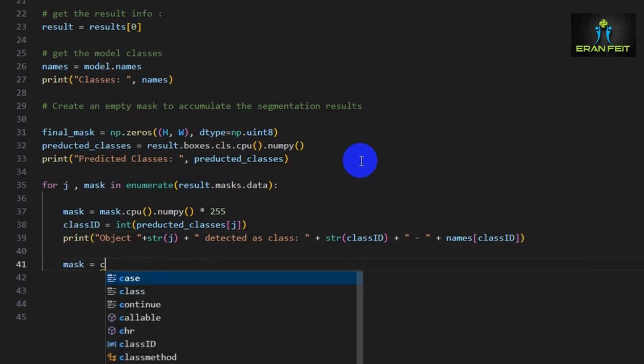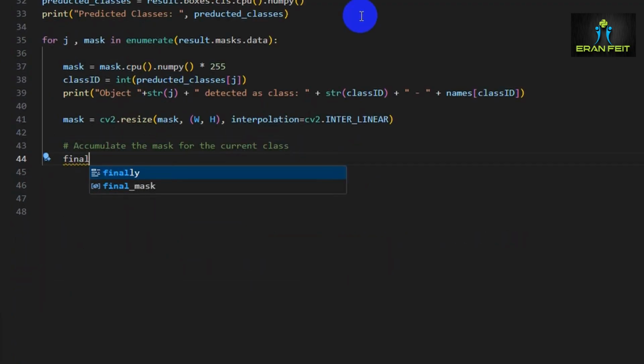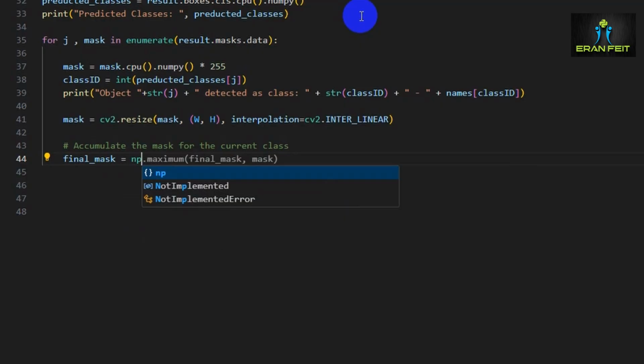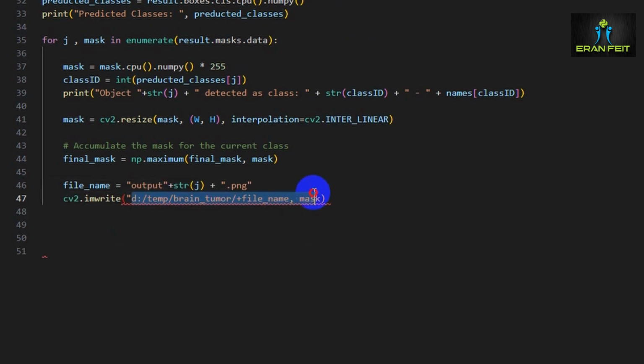Next, we will resize the mask back to the original image size in case the model used a different input size. We will combine the current mask into the final mask using a max operation. This preserves any foreground from previous objects without double adding values.